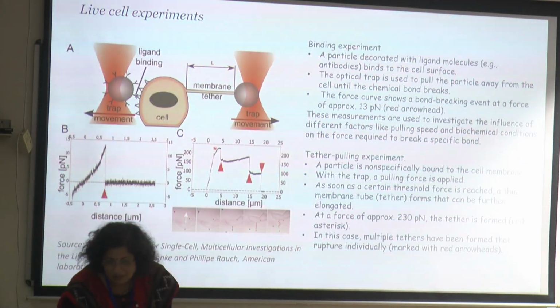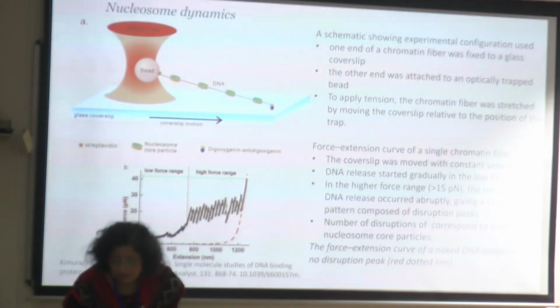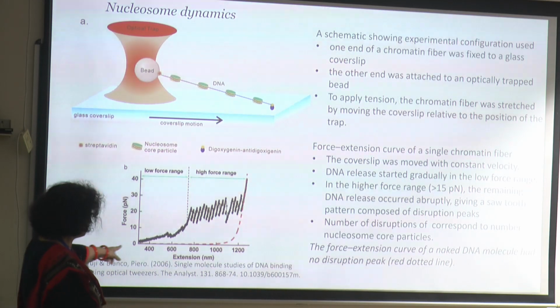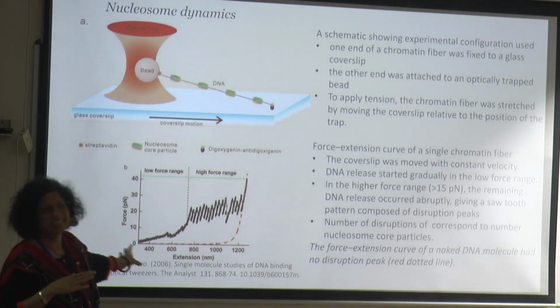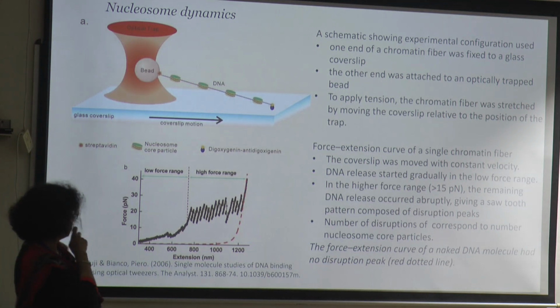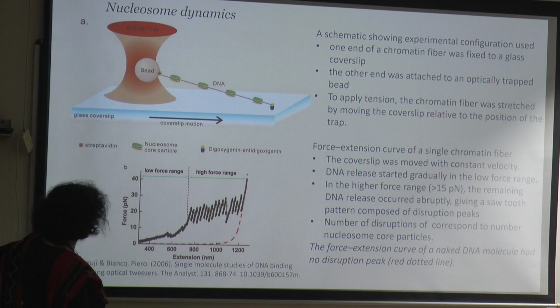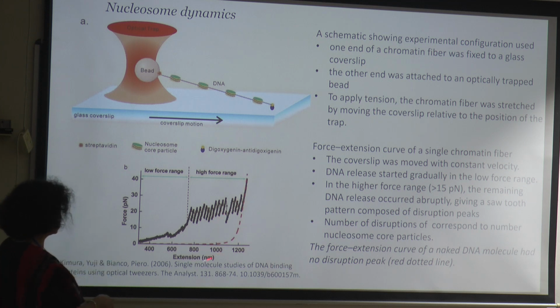Let me see which one you're talking about. Nanometers, I don't think so. Ah, yeah, okay, this is the extension, but please note, it's in thousands of nanometers, which makes it micrometers. So it is like 0.8 micrometer or so, still in hundreds of nanometers. It is still happening at less than a micrometer, but not that much less than a micrometer. So I think it is wrong to say nanometers.